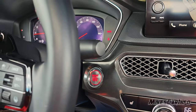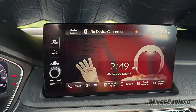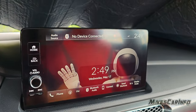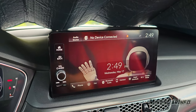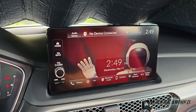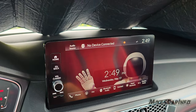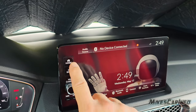All right, already saw the start button. And here is the touchscreen over here. So there's always some kind of glare. You can't really see it with my eyes, but for some reason the camera makes it look like there's this huge glare. Anyways, okay, so this is just the clock right here. Let's go home.